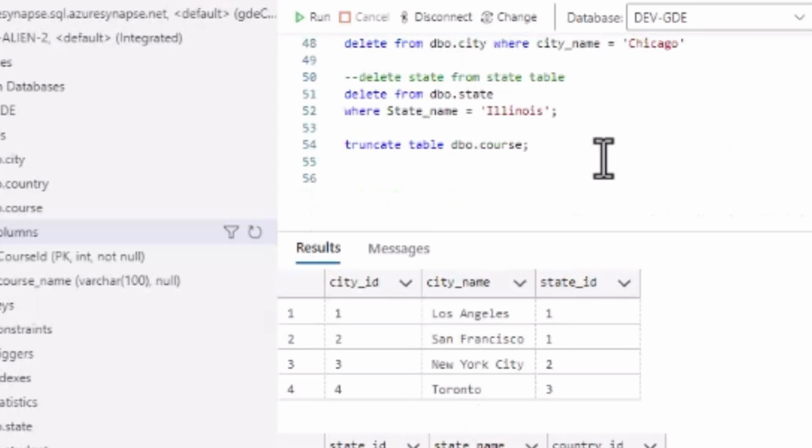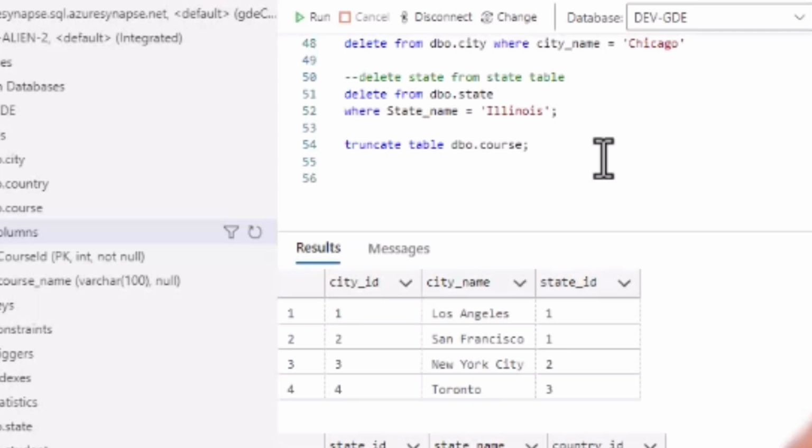Let's go over one more statement that I want to talk to you about today, and that's the truncate table statement. It goes hand in hand with the delete statement. So truncate table will remove all records in a table. You can't use a where clause with it. It will just clear out the table. It's important that you only use truncate table when you absolutely know that that's what you want to do. You do not do this on production tables.